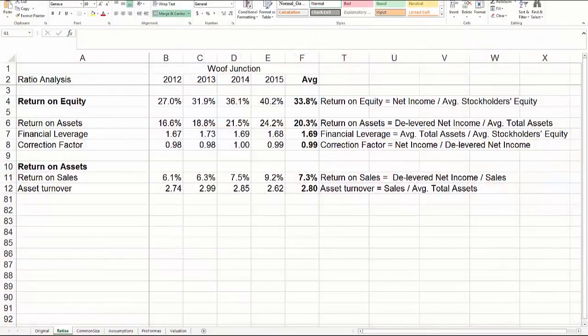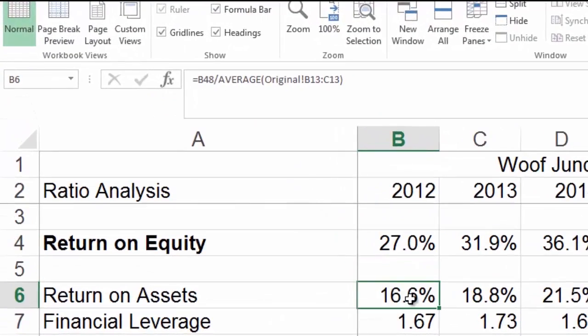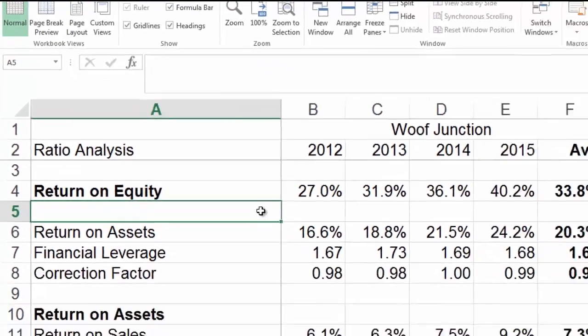What you should do right now is go find the spreadsheet for Wolf Junction, because we're going to go through the ratios for Wolf Junction the rest of the video. So if you open up the Wolf Junction spreadsheet, you'll see a tab called Ratios. And at the top, we have the ratios for the DuPont analysis. And what I encourage you to do on your own after the video is look at the different formulas so you can see how it pulls in data from the original financial statements in the first half.